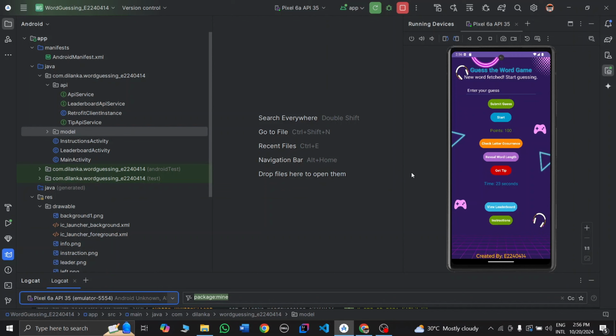Now let's move on to the main feature, guessing the word. The app randomly selects a word from the API and keeps it secret. The user can type in their guesses here and submit it. For example, I am going to guess apple.